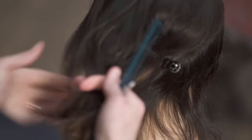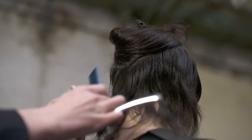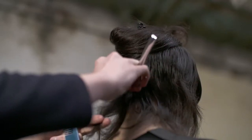Let's just spin all the way around and check underneath that your middle bit isn't too heavy. So again, really not trying to be neat with the section, just getting the hair out of the way.